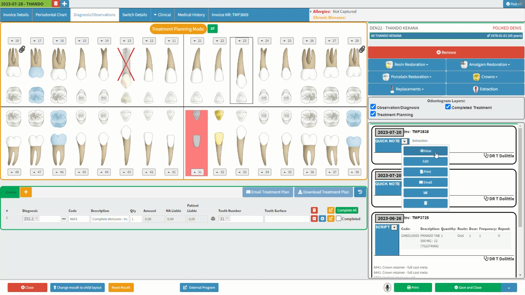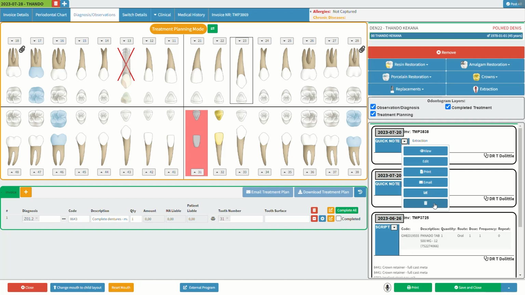The View button will open and view the quick note the practitioner has made. The Edit button will edit and update the quick note the practitioner has made. Print button is used to open the print screen and print the quick note. The Email button will send the quick note electronically to the desired recipient. Click on a Graph button to open and view the quick note in a graph style if applicable. Click on a Delete button to delete and remove the quick note the practitioner has made.